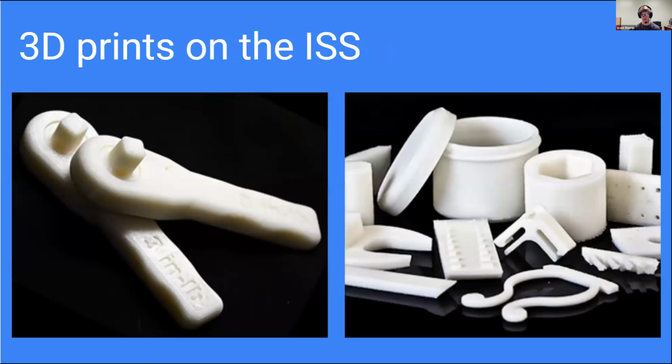This small ratcheting wrench on the left was the 21st object to be 3D printed in space, and the first item to be CAD designed on Earth and emailed to the ISS. You can see how accurate a 3D printer has to be for this intricate wrench, which has moving parts that need to fit exactly into the space so that they can turn. In the second picture, these small fittings and couplings are more examples of items that the astronauts needed.